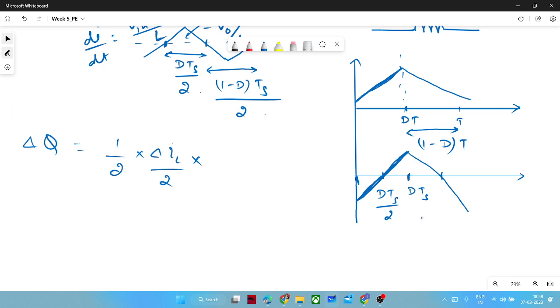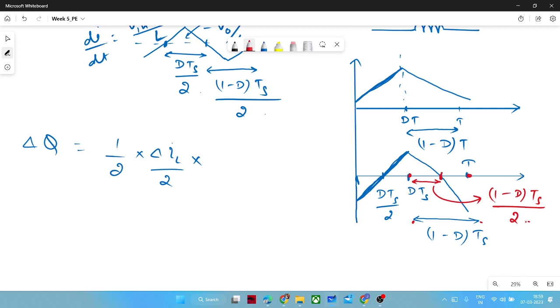So the falling time duration, let us assume till this period t, it has 1 minus t into ts, the total time period, right? From this point to this point. Let me denote it with a different color. From this point to this point. Now can we say this is (1 minus d) into ts by 2? Not much time, but this period, yes, we can say that. (1 minus d) into ts by 2.